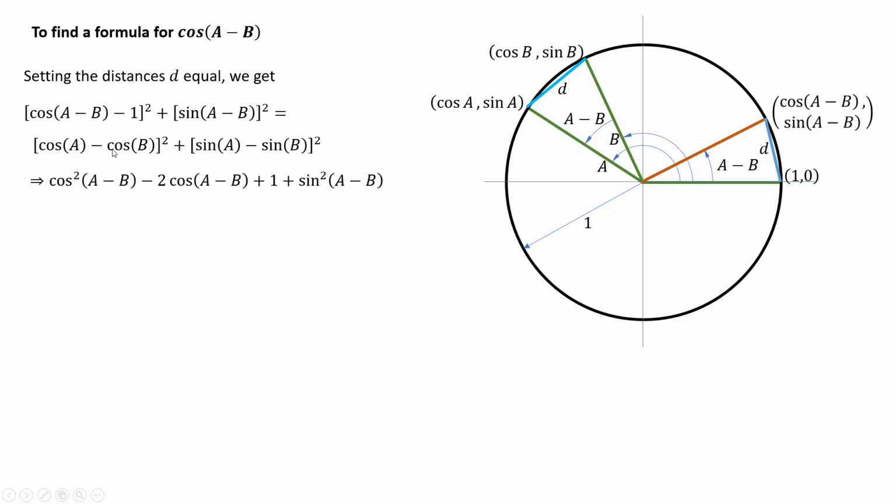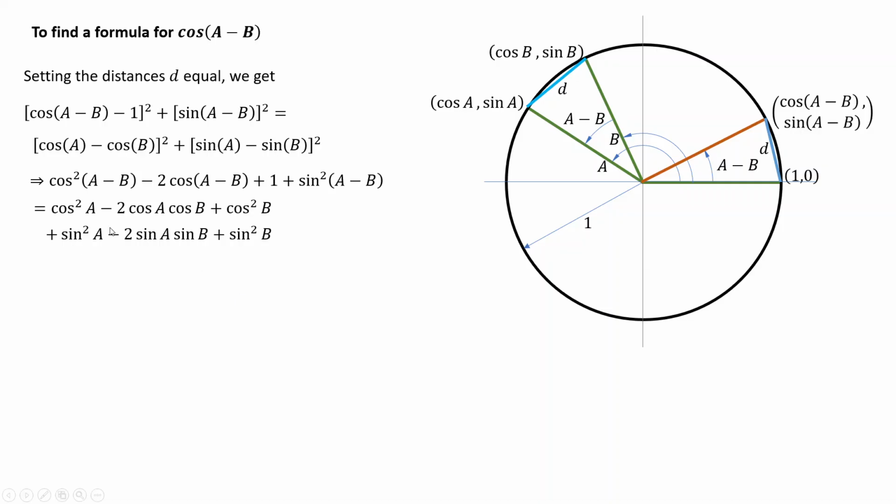And what about the right hand side? Well, again, same formula. A minus b, the quantity squared, is a squared minus 2ab plus b squared. And we can apply the same thing here, and this is what we get. Cosine squared A minus 2 cosine A cosine B plus cosine squared B plus sine squared A minus 2 sine A sine B plus sine squared B. So far, are we good?